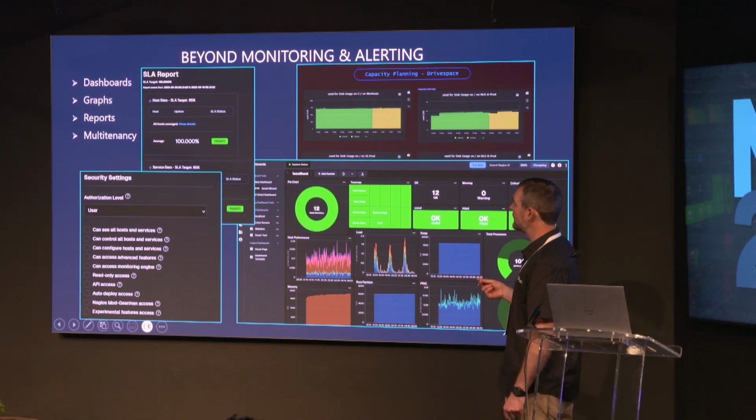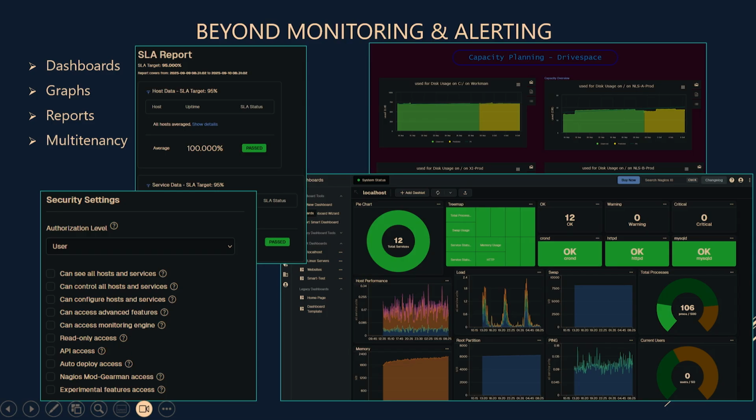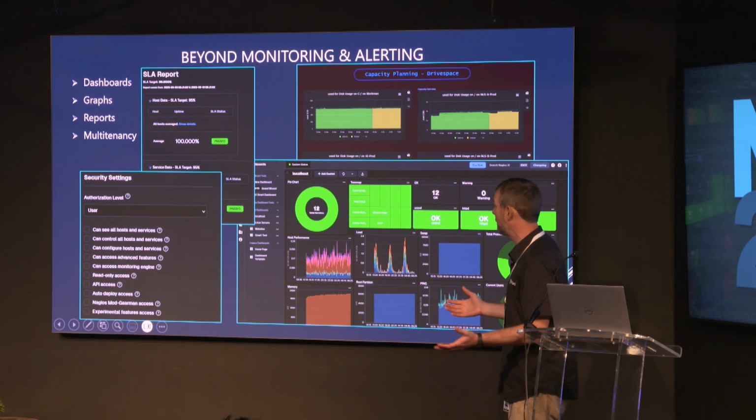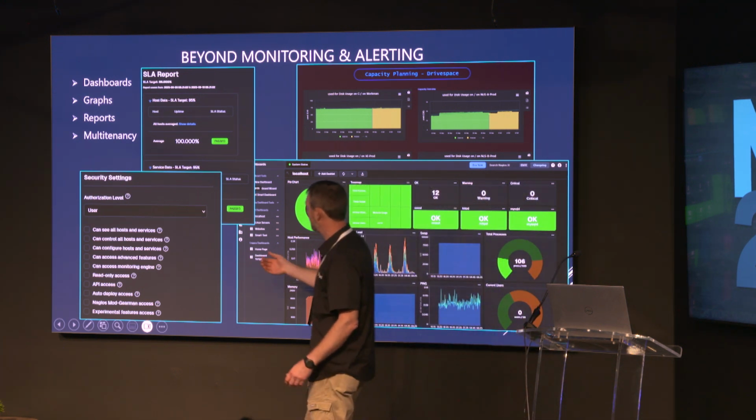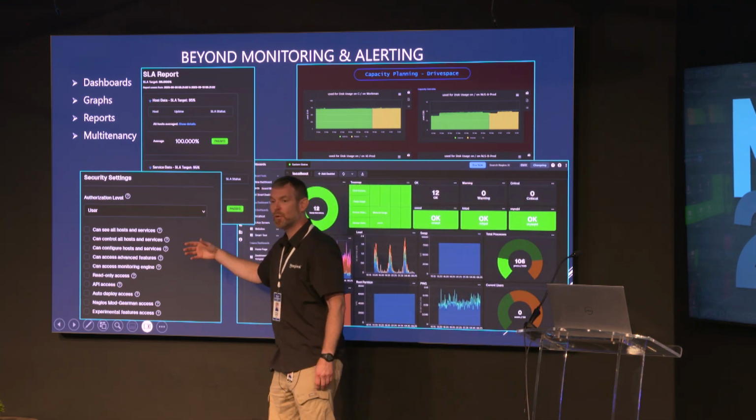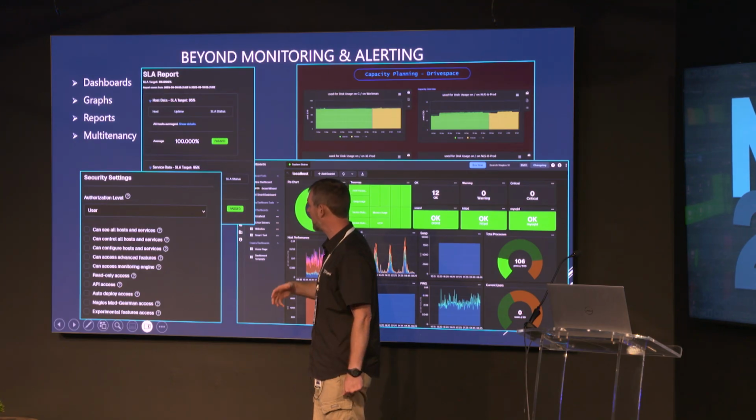There's also a multi-tenancy layer that goes far beyond what Core offers, where basically you either can or cannot see an object when you hit the interface. In XI, you've got a really granular set of settings so that each user you give access to the system can see and do the things that you want them to. So for example, you can enable someone to see everything, or like in Core, limit them only to the objects that they are a contact on.